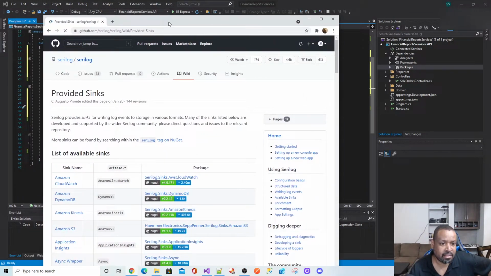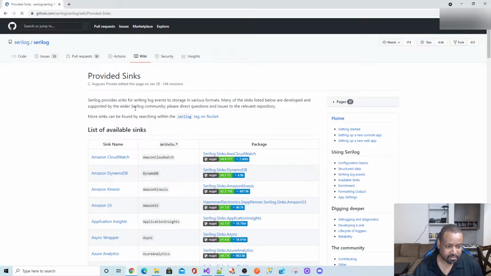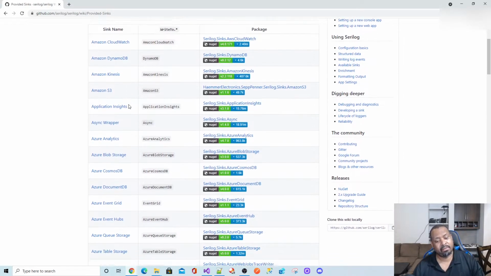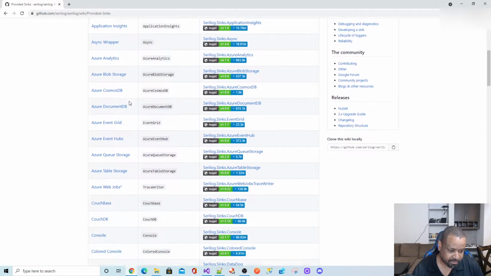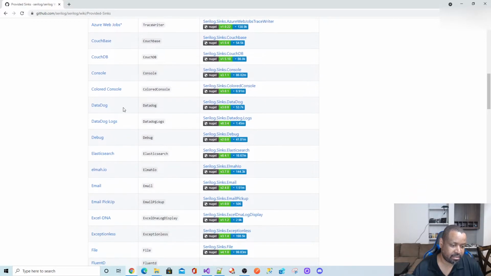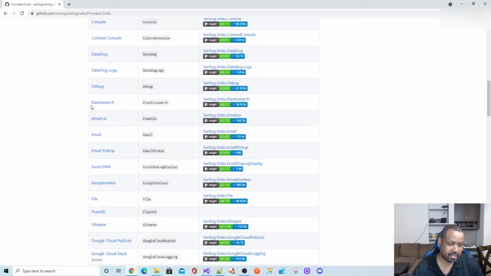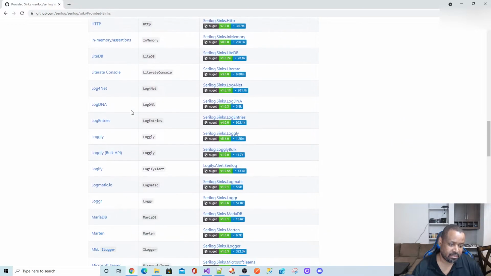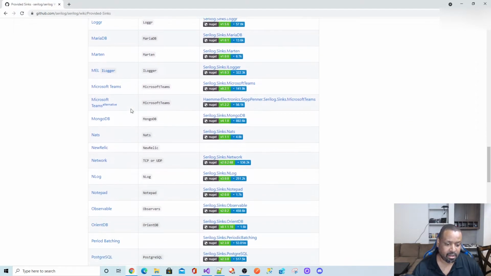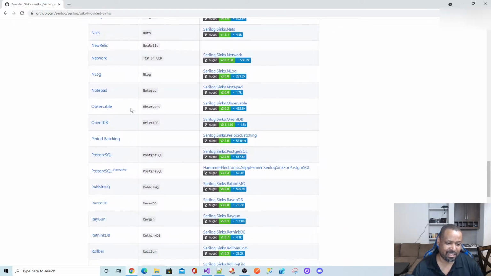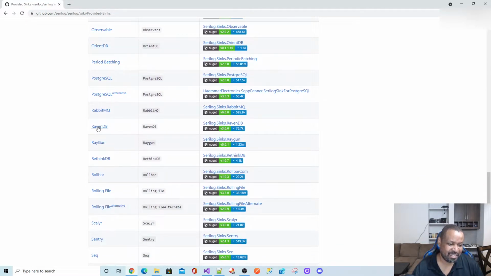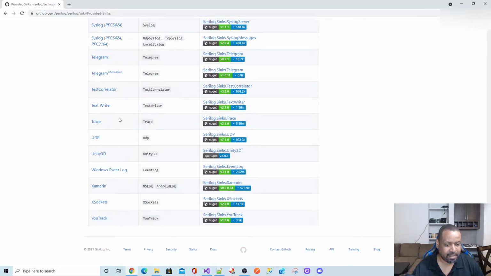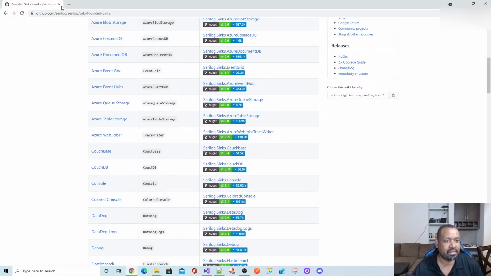Okay, so these are all the places where Serilog has prepared for us to write in all these different locations. Elasticsearch, file, which we have already. So they support a lot of frameworks. Postgres, RavenDB, RabbitMQ, I mean, quite a bit. Anyway, point understood, close.